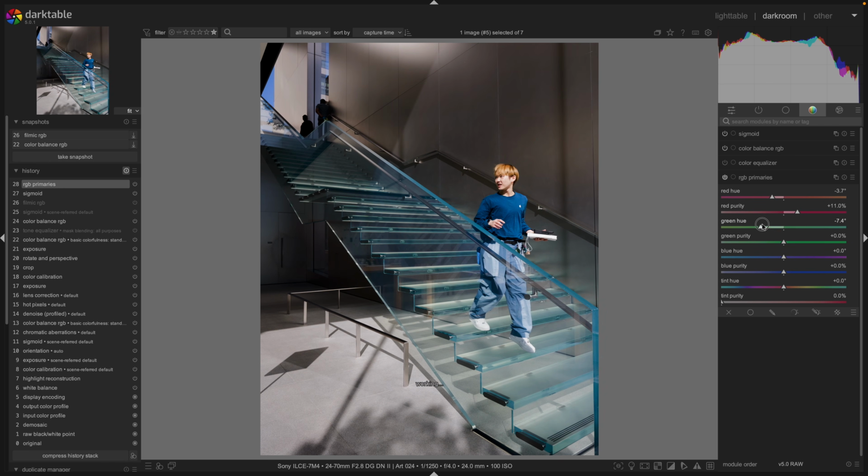Same with the greens. You can shift them towards yellow on the left or cyan on the right. So if I was to go to the right, it's sort of going in line with what I did on the reds. And with the blues, same thing, but cyan on the left, and on the right is magentas. Again, I think I like that look of teal. So in a lot of my images, I'll shift it a little bit to the left. There's a lot of blue in this image. I think if I increase the purity, it might be too much. We might even want to decrease the purity just slightly of blue.